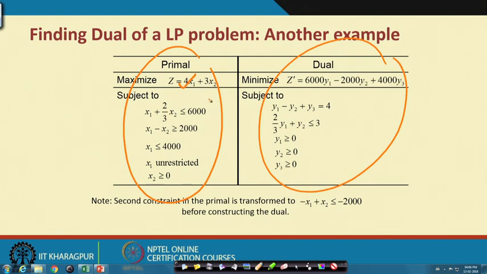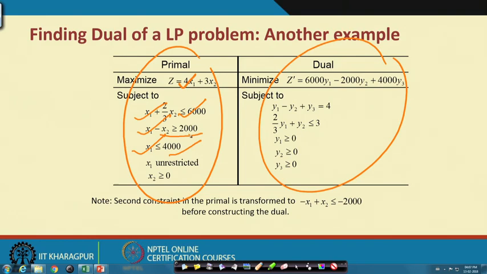By default, in the case of duals, we will have two different constraints, and here we have three constraints: constraint 1, constraint 2, constraint 3, and it is a maximization type. The first requirement is that all the constraints should be less than type. Unfortunately, the first one is less than type, the third one is less than type, but the second one is greater than type. So, to maintain uniqueness, the second constraint can be transferred into less than type and then we can solve the problem.